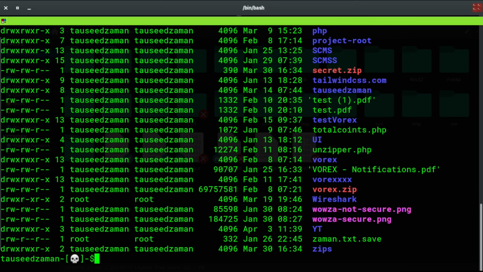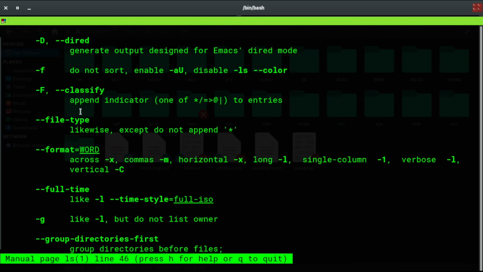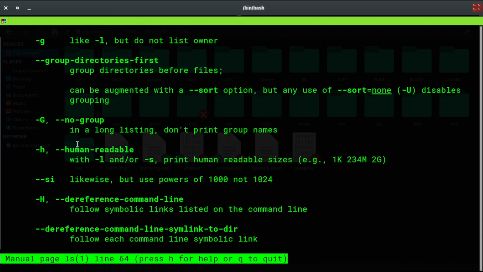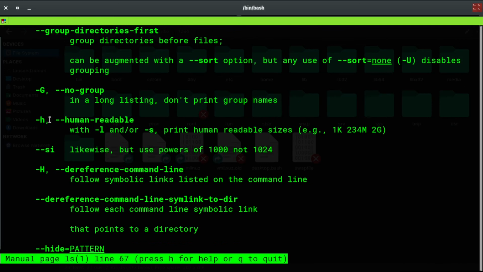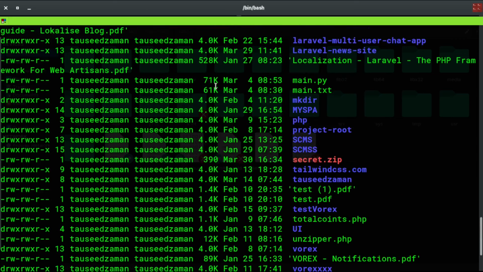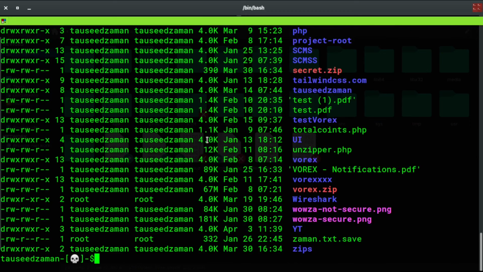Now let's see the man page of ls, and here we will find human readable format file sizes. -h is for human readable file format, and if I type -h, here you can see the file size now in kilobytes or megabytes. As you can see, a 7 megabytes file.